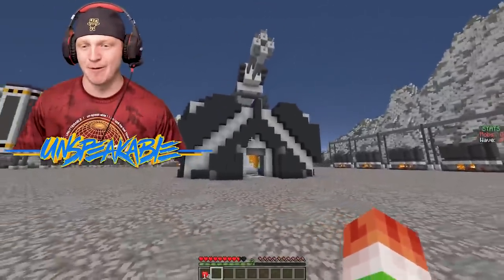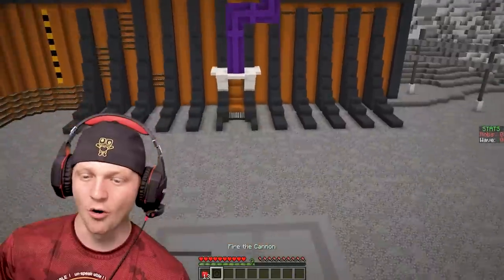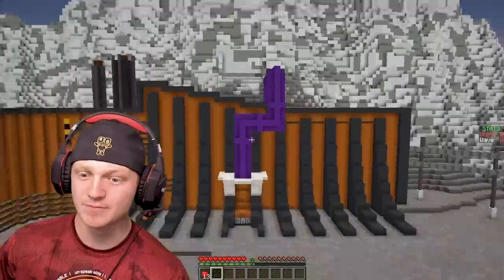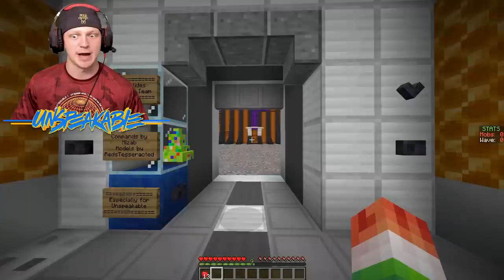All right, boys, here's my bunker. We got this giant minigun on top. Isn't that minigun kind of ridiculous? I think it actually works too. Oh my gosh, it does work! I'm inside the minigun. Oh snap, look at that. That is so cool. Before all these creatures come out and attack me, I need to buy some stuff.